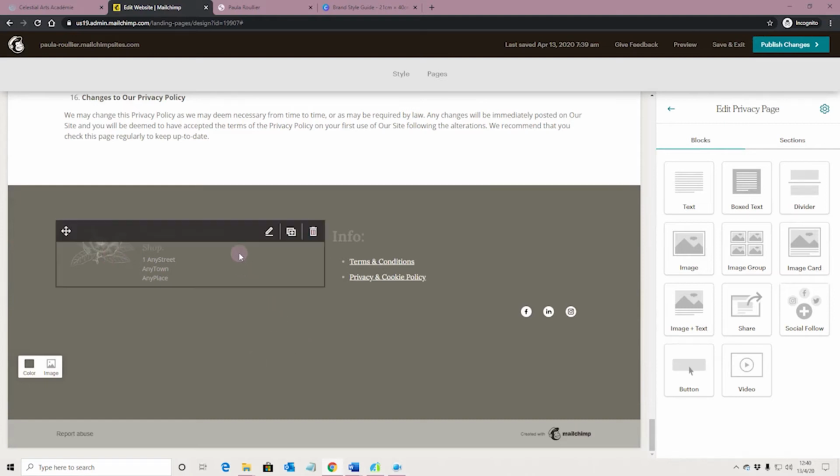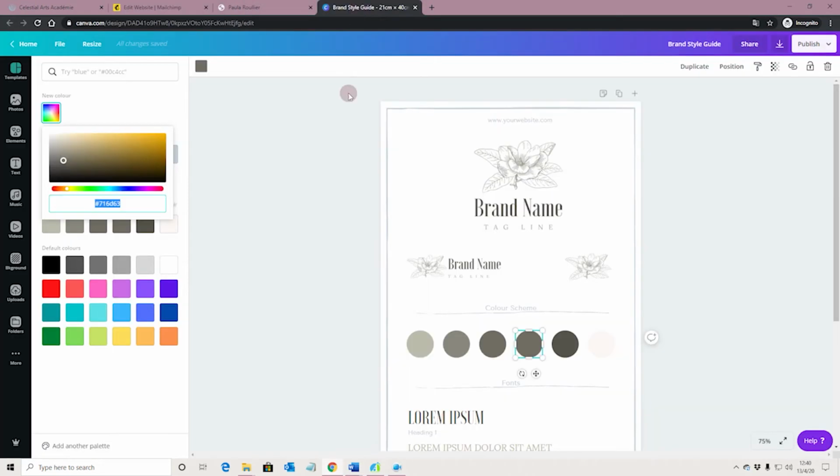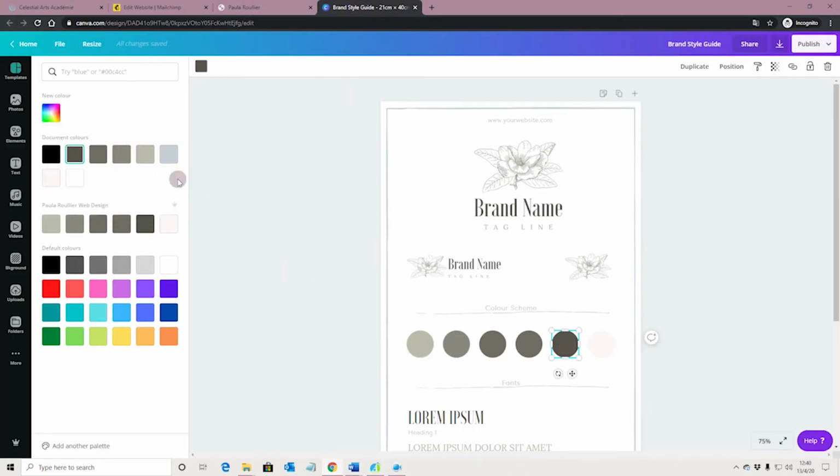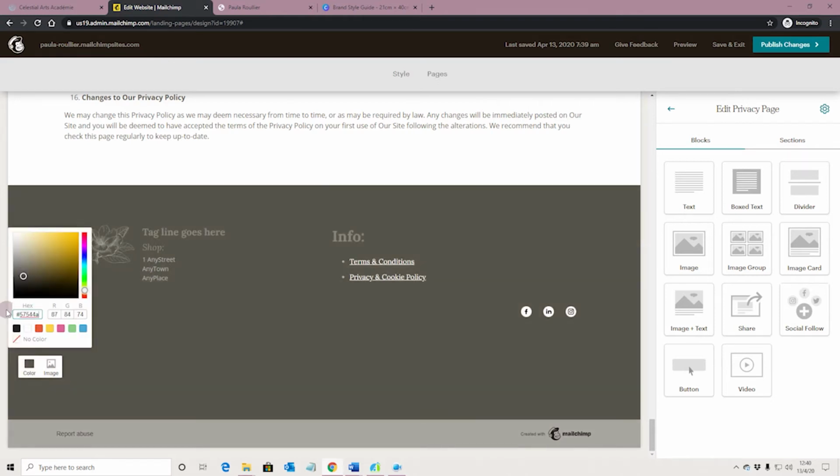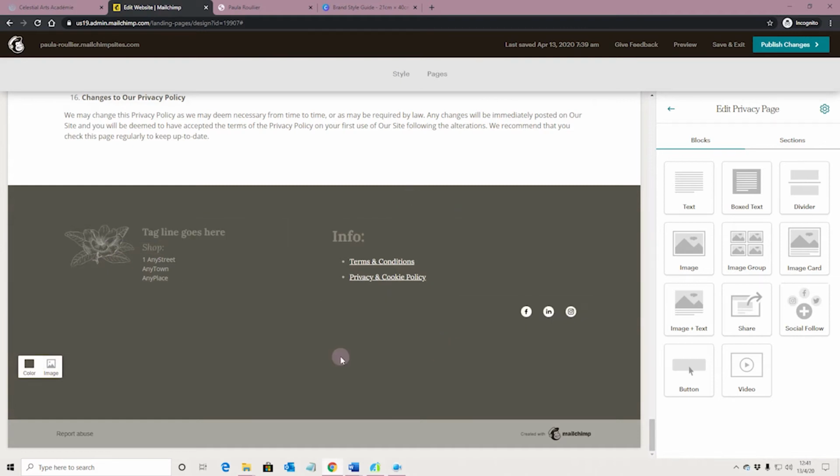Now that's probably still not dark enough for my colours that are coming across, so that's absolutely fine. And like I said, this is all about experimenting, guys. So I'm going to go back and actually copy the hex code for the darker green that we've got in that brand. There we go. Okay, so now that's a lot easier to read. All right, so there we go.